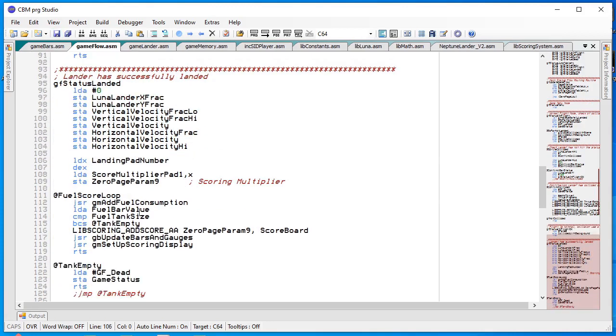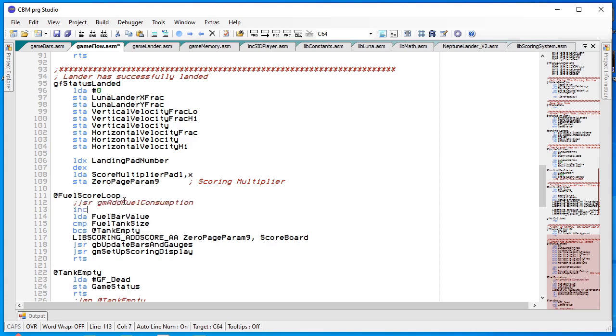But then, when we're adding the fuel consumption, it was taking too long because we've got fractions. So what we need to do is we'll just increase the size of the fuel value. Yeah. So we'll rem that out.